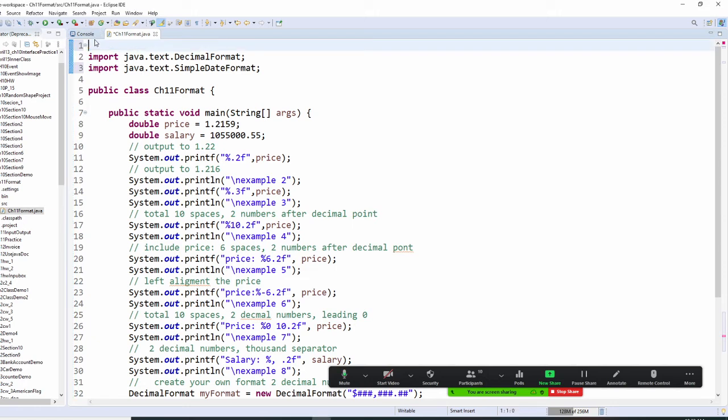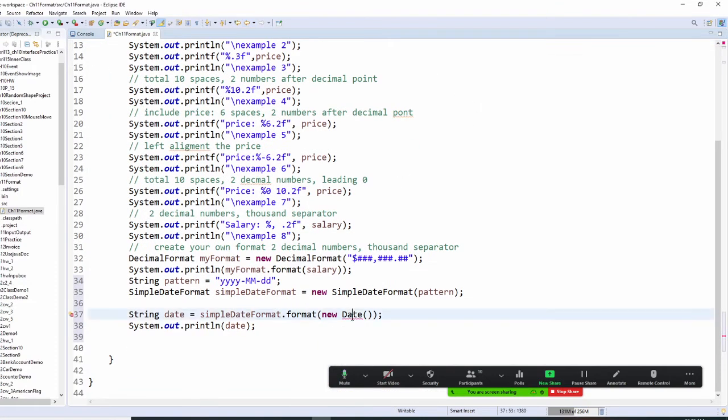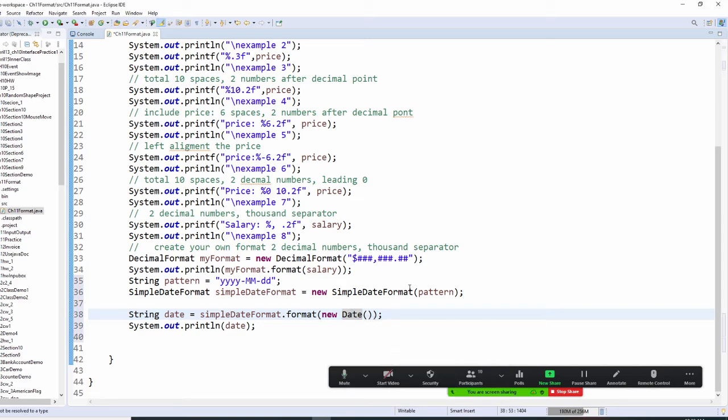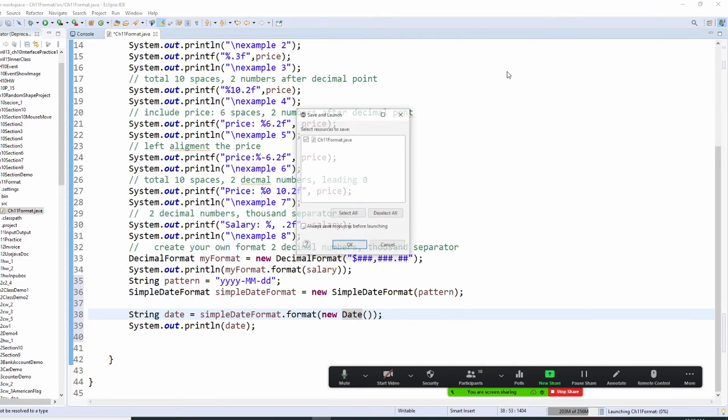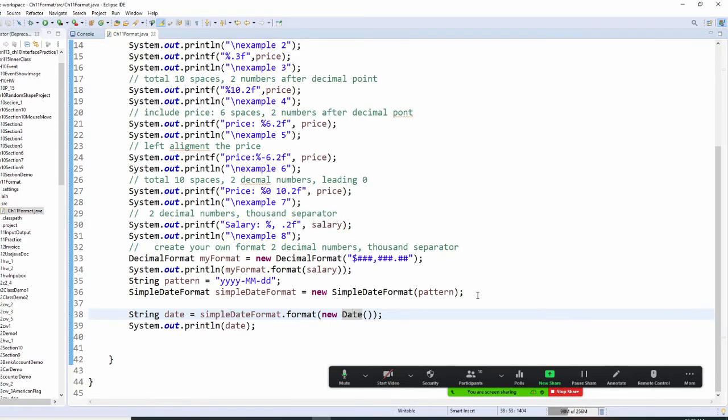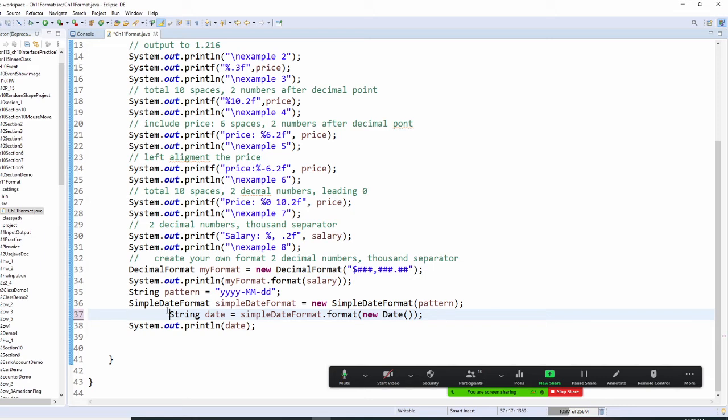That's the wrong one. Okay, so I have to import which one? Utility, the bottom one. That one, right? Yeah, okay, that one. So after I have that one, we can run there, run as Java application. Now I got today's date. Is that right? Very good. Now, that's a challenge for you right now. We almost finish. Okay, we almost finish for this assignment.